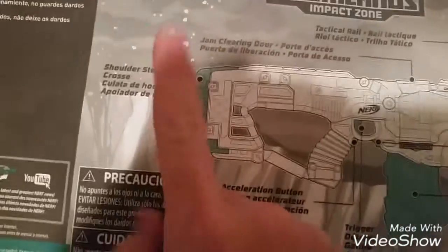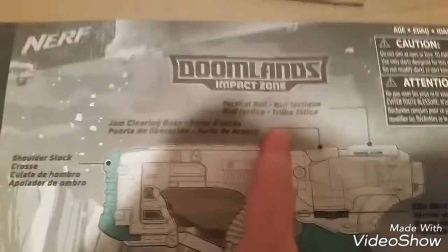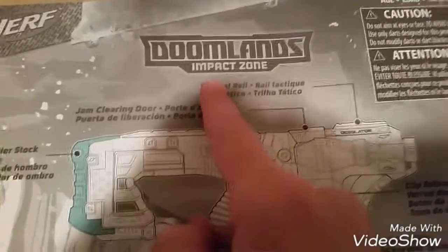That's a really cool color. I like that, Nerf. Keep it up. So it gives you some features: 10 dart clip, clip release, trigger, acceleration button, shoulder stock, jam clearing door, tactical rail, Doomlands Impact Zone. It tells you how to clear a jam there. On the other side, it tells you how to fire, and how to load the batteries, but that's not needed for us. And I don't even think we need our knife to do this.